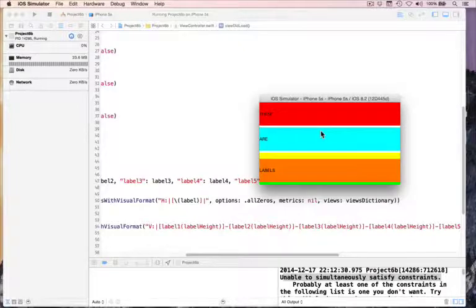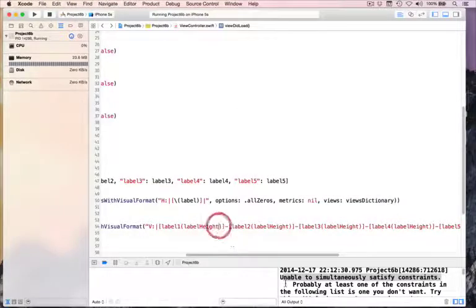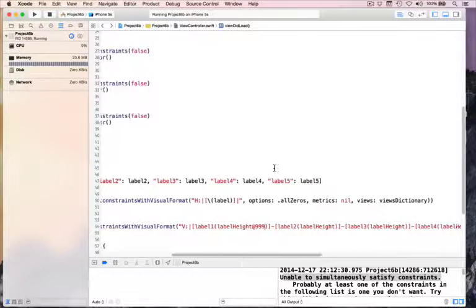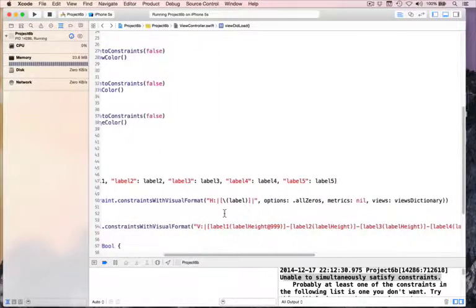not required, they're optional. So what we're going to do is make the labels have a size at a lower priority. Specifically, when I say label 1, your label height should be at priority, at symbol, 999. This is really important to us that you do your absolute best to match your label height of what we got, 90. But if you can't do it, that's okay. You can compromise. And again, auto layout will compromise as best as it can. It will try and get 88 or 89 or as close as it can to that.